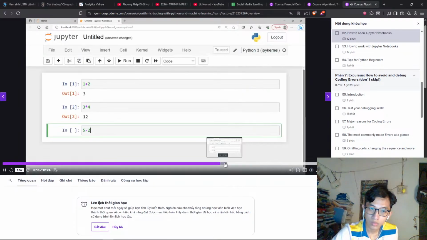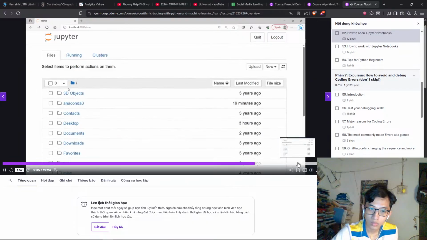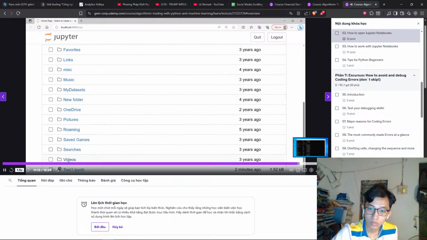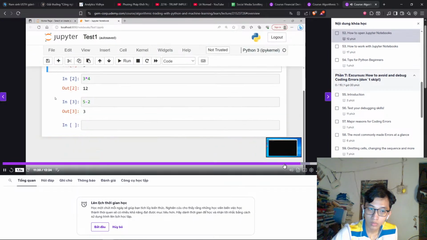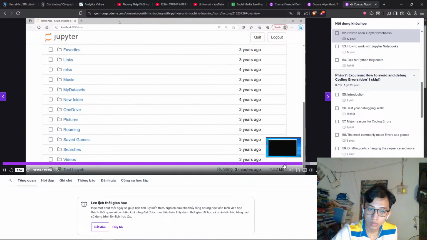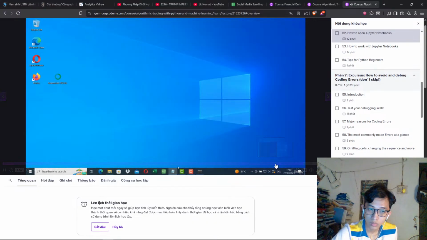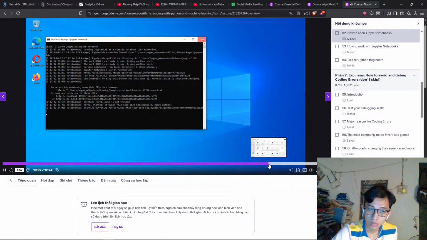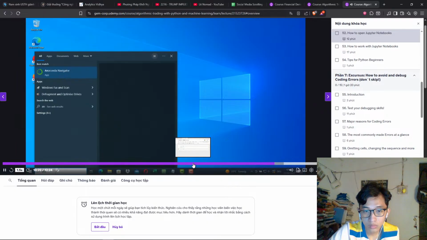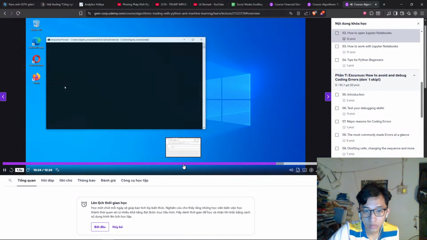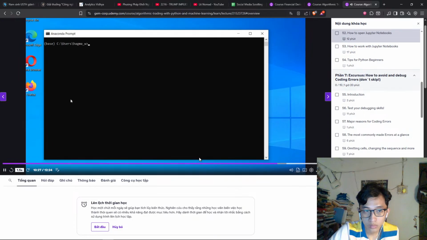So let's calculate 5 minus 2, and shut this down. And then, for example, you can one more time open test 1. And let's close again here test 1 and the Jupyter dashboard. And depending on your system, this works slightly different. So on Windows, you have to open the Anaconda prompt. So you can search here for Anaconda prompt. So this is how it works on a Windows machine, and on Mac, on Linux, you need to open a terminal window.